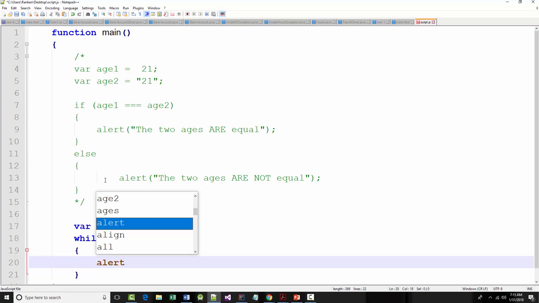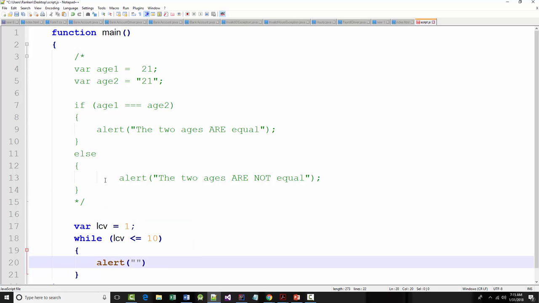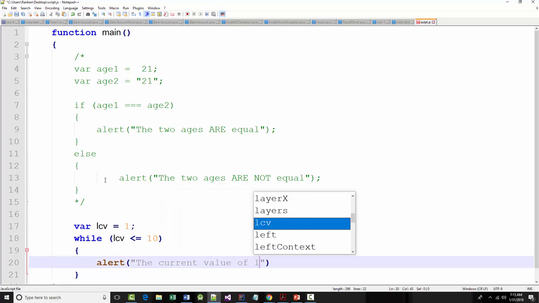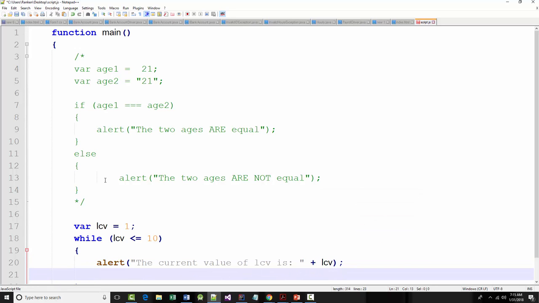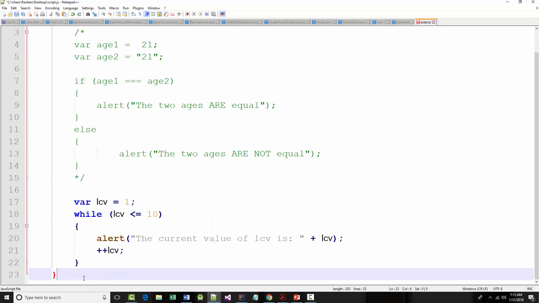It's going to be a little redundant, but that's okay. I'm going to have it say the current value of LCV is, LCV, and I have to make sure I add 1 to it so I eventually fall out of my loop. So this is the whole thing.